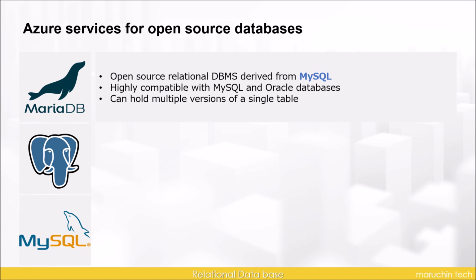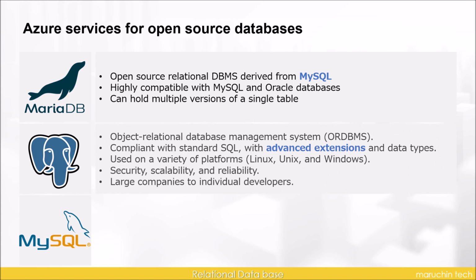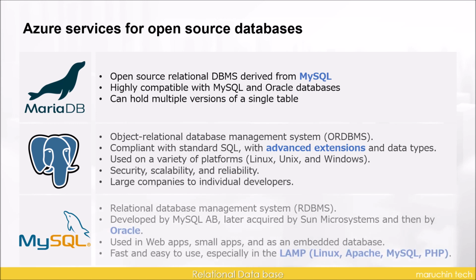MariaDB is a database engine developed by the original developers of MySQL, and it is compatible with both MySQL and Oracle. PostgreSQL is an open source database engine used on a wide range of platforms. It is utilized for everything from enterprise systems to personal development. It is also extensible and has many unique features. And MySQL is another open source SQL database, currently managed by Oracle. MySQL is widely used in web applications.